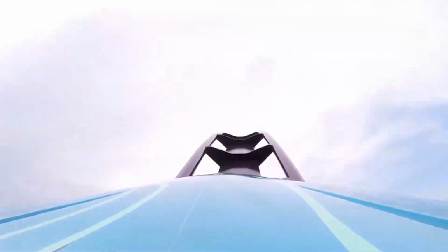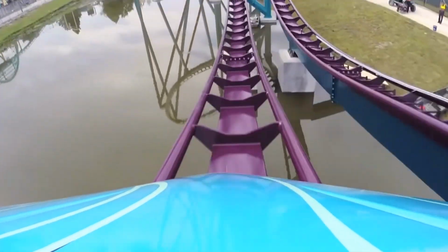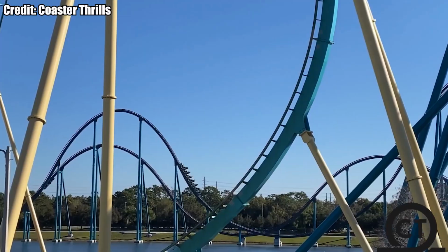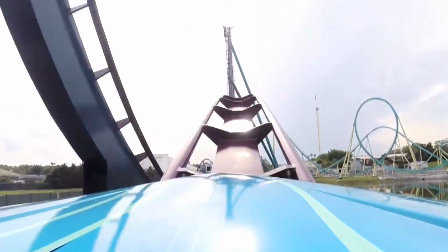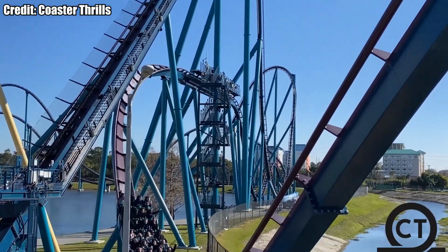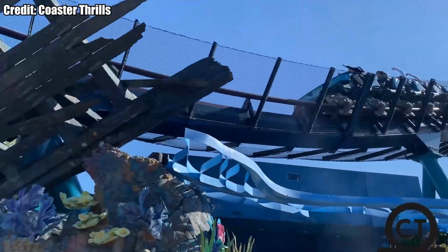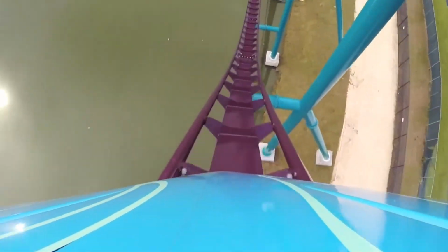These are all great when they're done well, because there is an alternative route that I was talking about before, when the coaster has a really strong beginning and middle, but then at the end, it tries something new and completely falls flat on its face. I think the best example of this is Mako. For the beginning and the middle, you have an incredible ride. You're like, oh my god, this is incredible. B&M, even better than that, 5-second floater hill, baby. I love right there. Oh my god, so much floater, so much lift. Best coaster ever, baby. What is this? What happens here? Mako still looks great, but that ending really does not hold up to the rest of the ride.